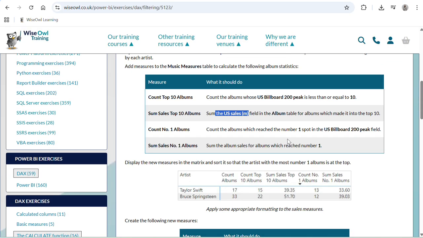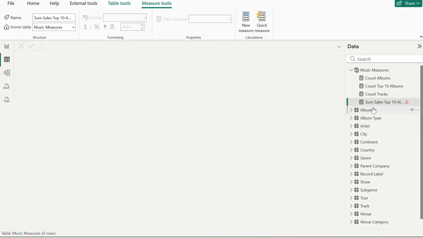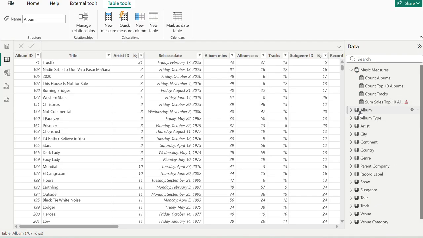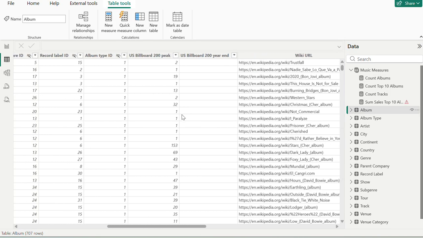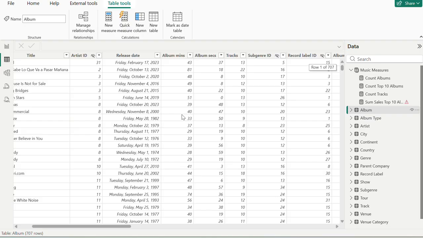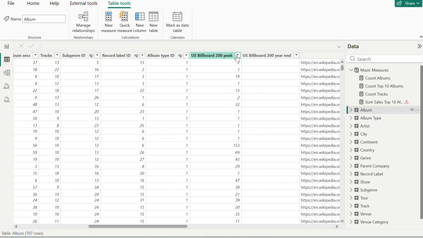Sum of the US sales in the album field in the album table for albums which made it into the top 10. So I should take US Billboard.